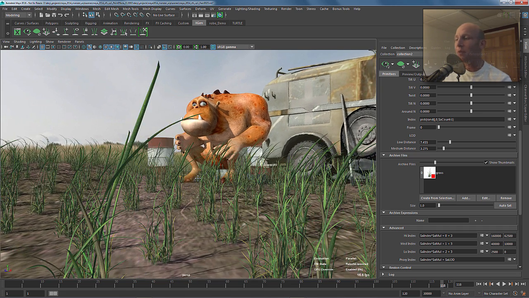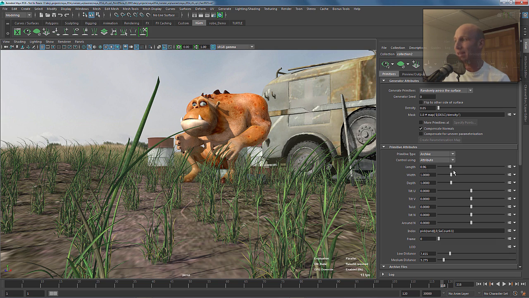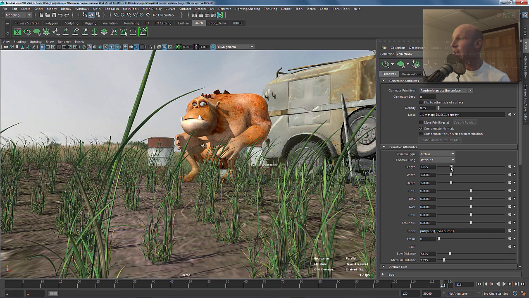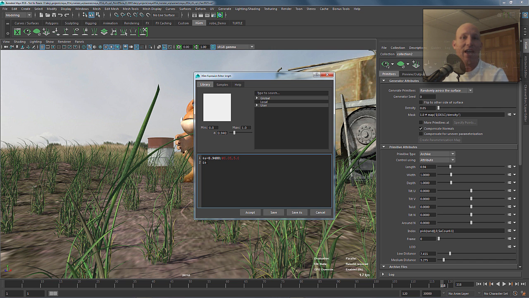The next thing we want to do is start to add some randomization to this. We can change the size of each of these archives. You can scale them in X, Y, and Z, or length, width, and depth. Essentially, it's the same thing as X, Y, and Z. And these user interface elements are all being built with expressions. Everything in XGen is an expression. Loading a texture map, expression. Bringing the paint tool in, an expression. Making sliders, expressions. And these can all be tied together really simply. Creating user interface elements, all done with expressions.